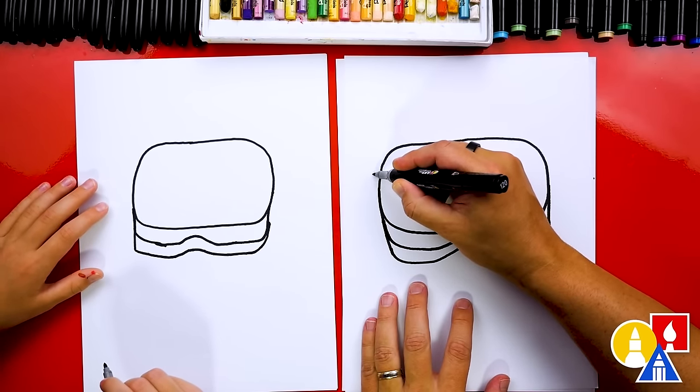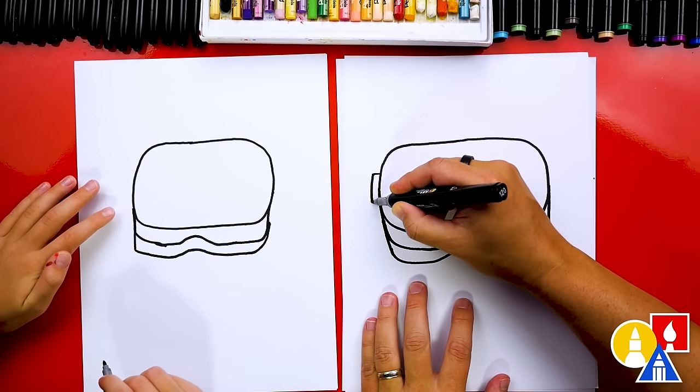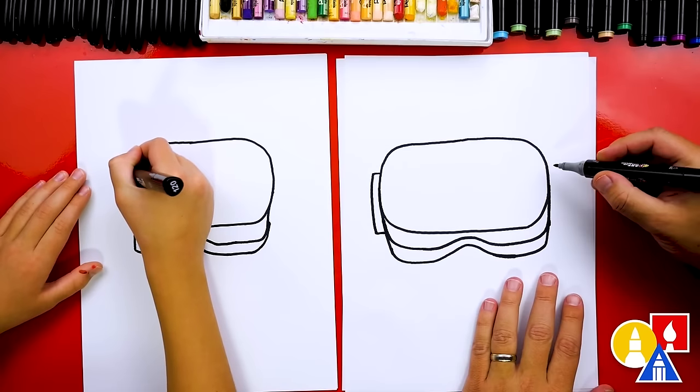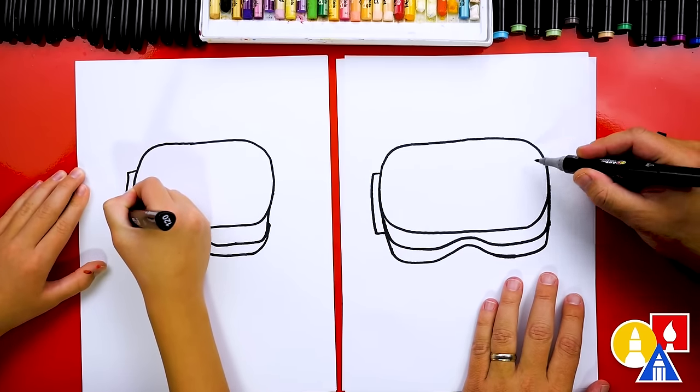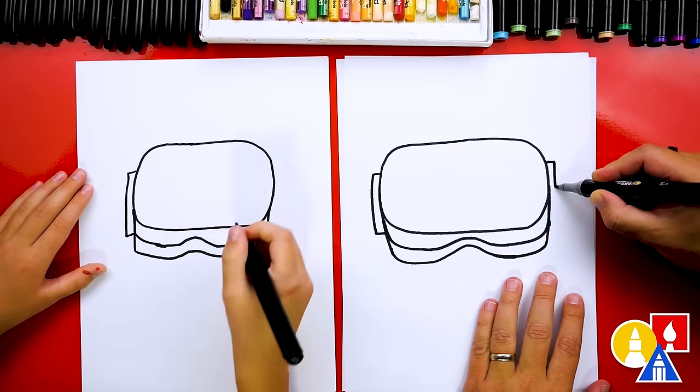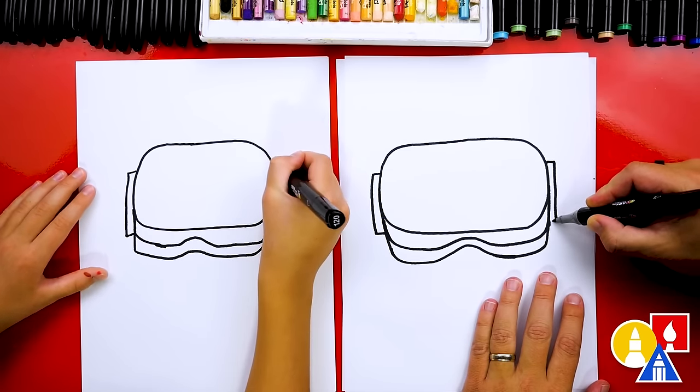Okay, now let's draw the side strap. We're gonna draw a shape that comes out like this, and then we're gonna come down, and we can stop there. Oh, we can even just come in. Let's do the same thing over here. We'll start in the same spot, come out the same distance, down to match, and then back in.